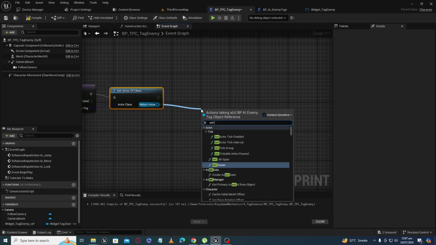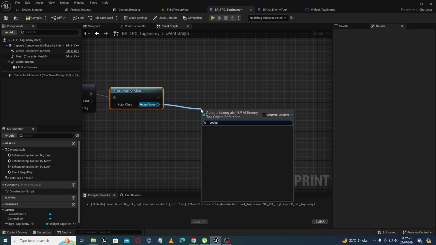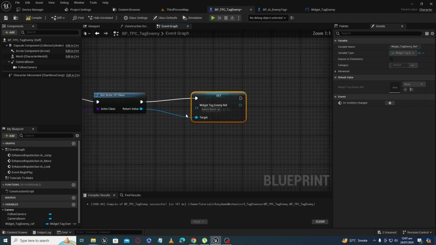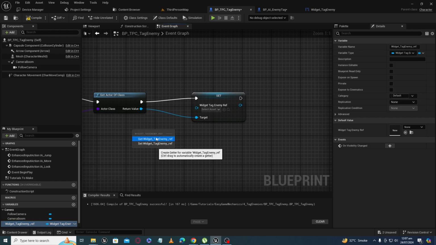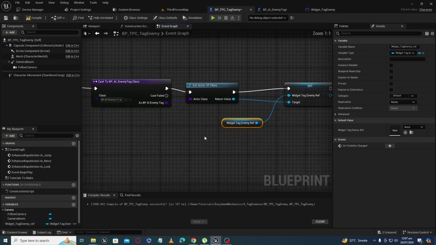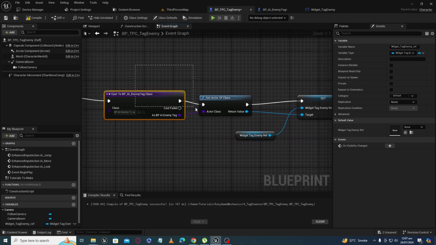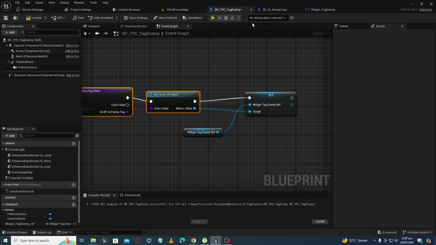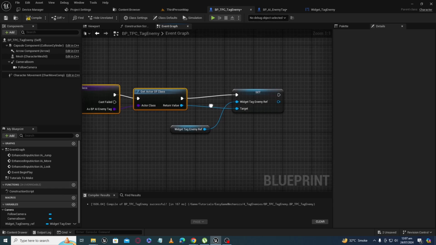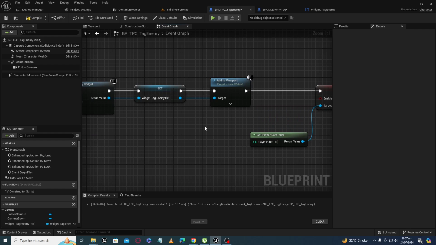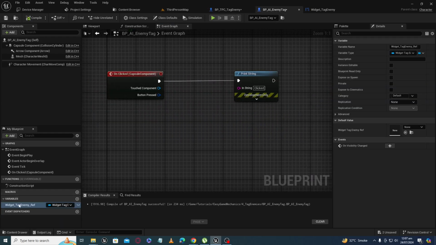Set widget AI enemy reference, and in there, now it's very simple. Simply cast to our BPI enemy tag, and from there we are sending this reference to this one.